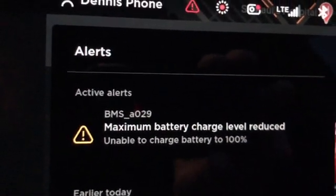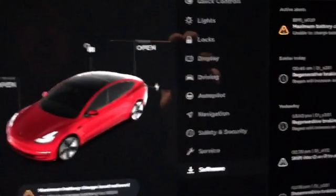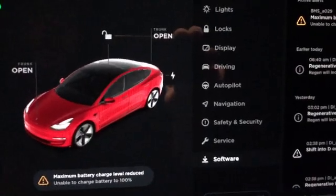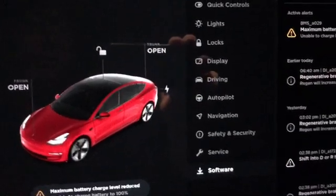When I look at the Tesla app on my cell phone under charging, it says charging when it's not plugged in — I'll put a screenshot of that in here. So I'm just waiting for my appointment, which is at 8 o'clock in the morning. I'm hoping this will resolve because I do not want to damage the battery, being it's the most important piece.